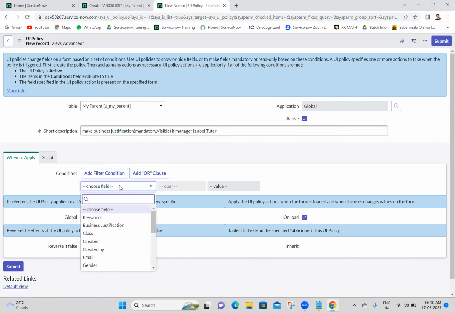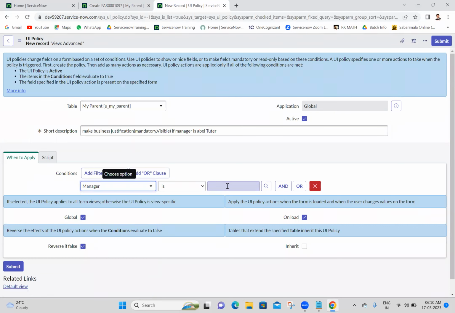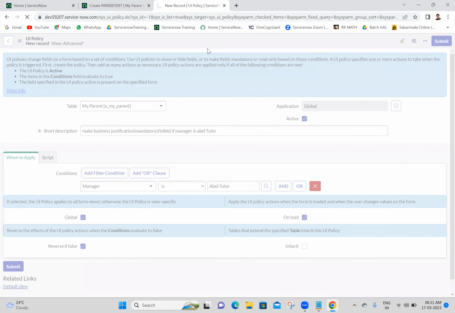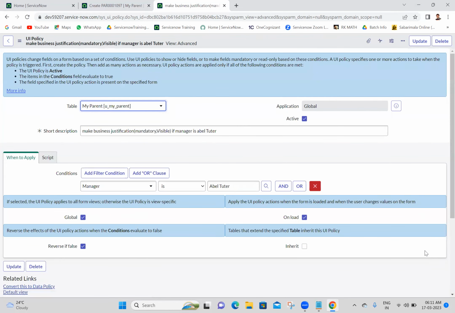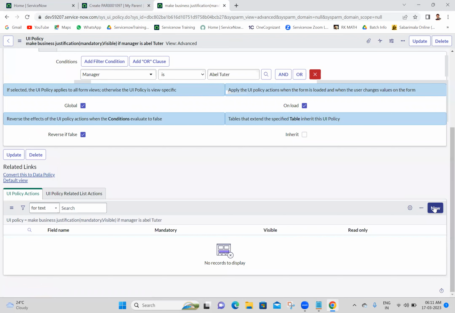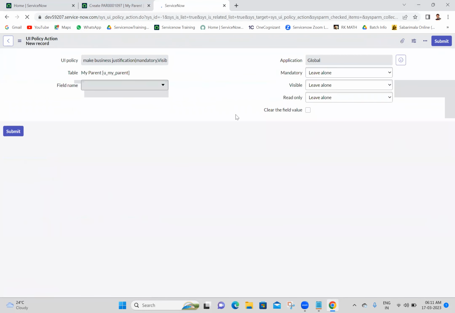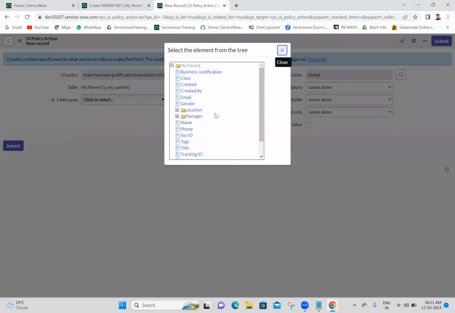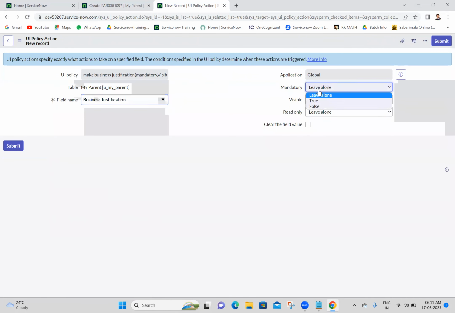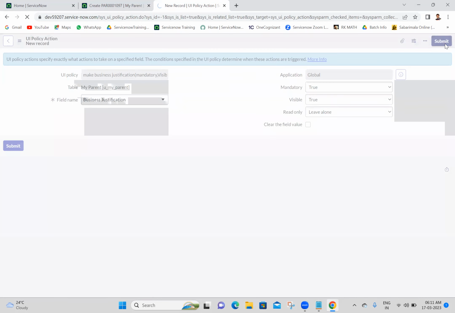I'm copying it and going to a new UI policy. Duplicate. Configure UI policies, new. Make business justification mandatory and visible if manager is able to tap. Here we have to make the filter condition: manager is able to tap. I'm saving it. So we have to make business justification mandatory and visible. Mandatory true, visible true. I'm submitting it.